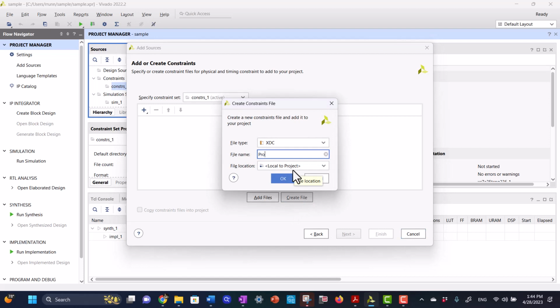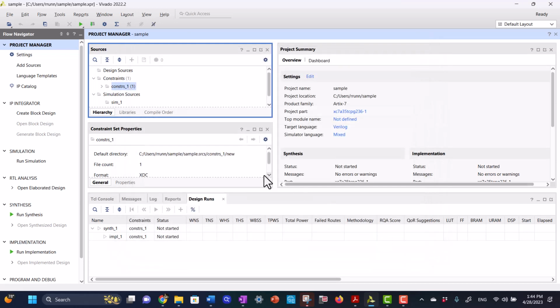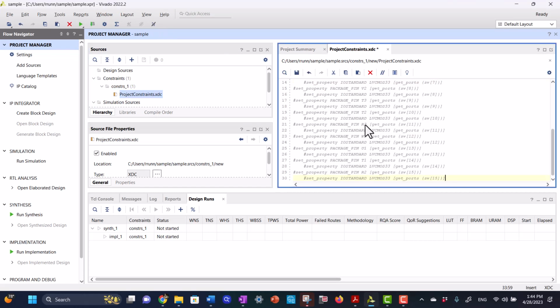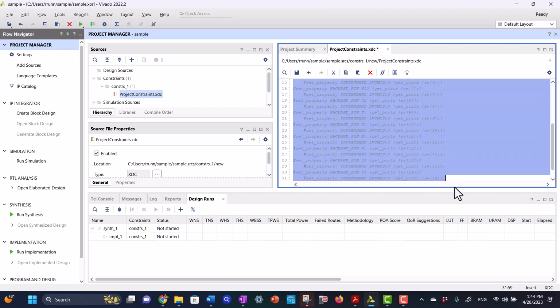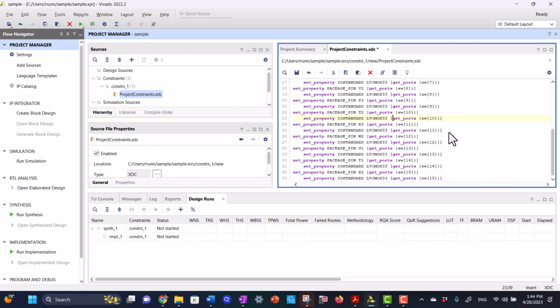I'm going to give it the creative name, Project Constraints. Okay, now I can copy those in. Now, a handy feature, I want to uncomment all of these. There's this button right here, I can uncomment them. I can take out the ones I don't need, which were the middle two.